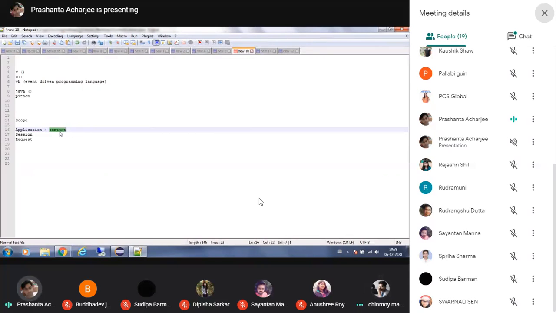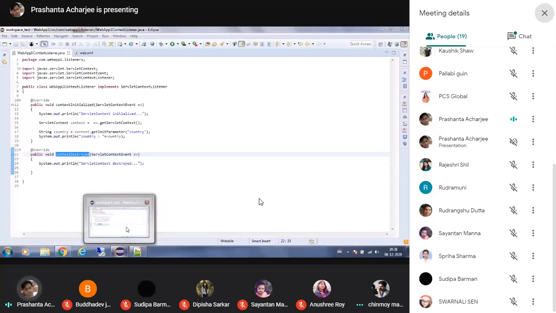When server or JVM instructs the garbage collector to destroy that object, and when JVM instructs the garbage collector to destroy that object, then server is stopped, right? Till now, we didn't get that server context is destroyed.